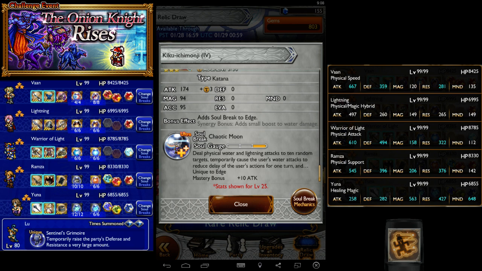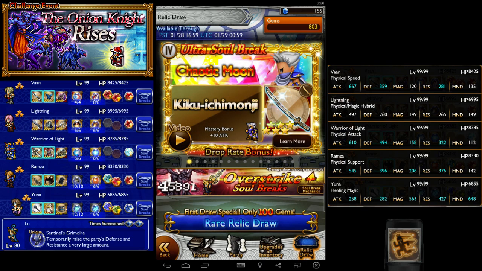Still, it's not bad. It's pretty good for lightning. No, it's not good for lightning, since the chase does do lightning, but it only triggers off of water moves, and there isn't a 5-star lightning move. So this is mainly just for water damage. Let's be honest here.